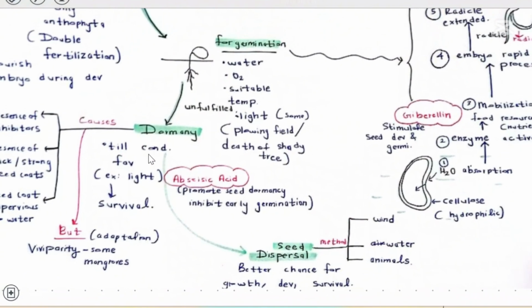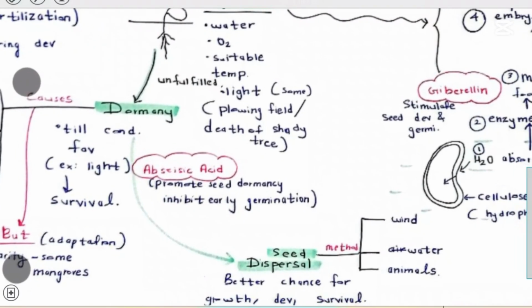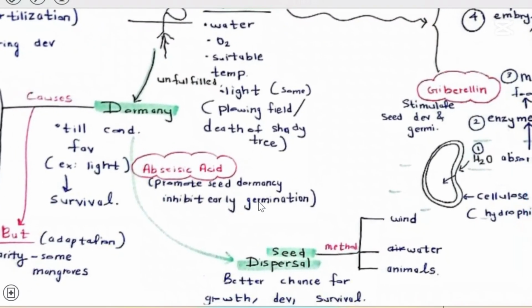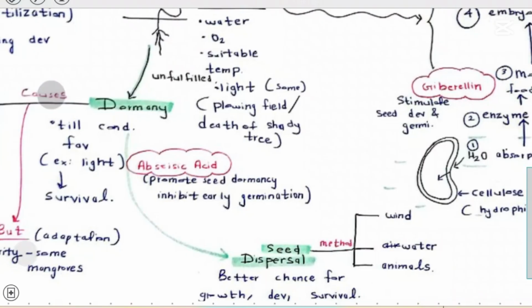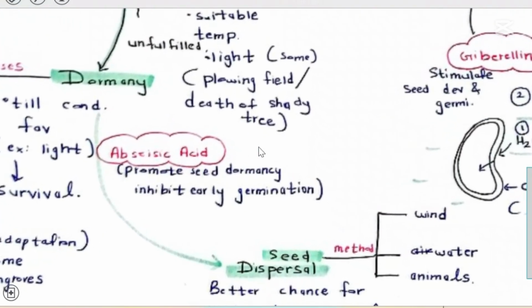So now we know the seed has not got its conditions right, so it's waiting for its chance to germinate. And what is the hormone that's promoting seed dormancy and regulating early germination? Abscisic acid. We call it ABA. Abscisic acid is the one that's promoting seed dormancy and inhibiting early germination. So what is abscisic acid doing? It's doing something good for the plant, right? Because it's preventing it from maturing too soon, which would eventually result in its death. So it's promoting seed dormancy.